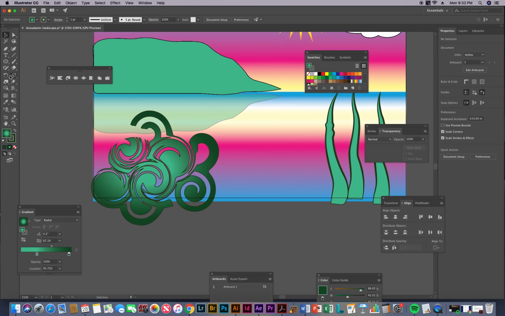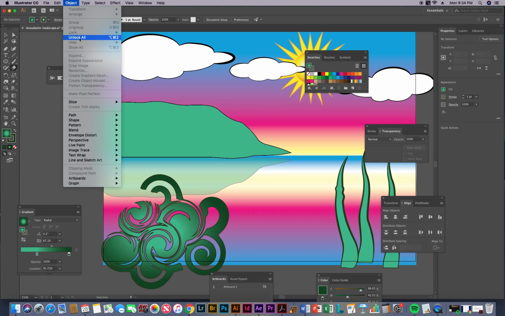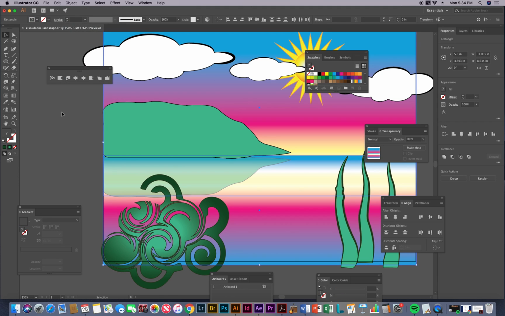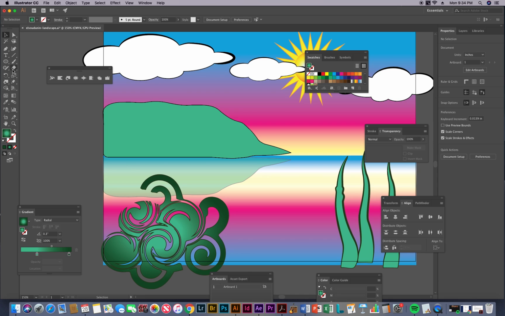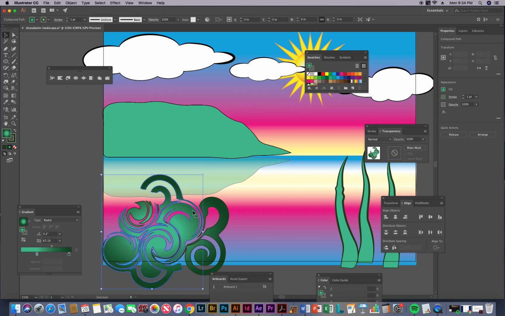Now if you don't have anything selected and you take the eraser tool, it's gonna erase maybe more things. Well, actually I have the water locked, so that's why it's not erasing that. But let's say I unlock all, Object, Unlock All, and I deselect all. I'm gonna click outside to deselect all, and then I take my eraser and I go like that. That just erased everything. So I'm going to Command Z that to undo. So it's good to select what you want to erase and then use your eraser tool to erase things that you don't want.